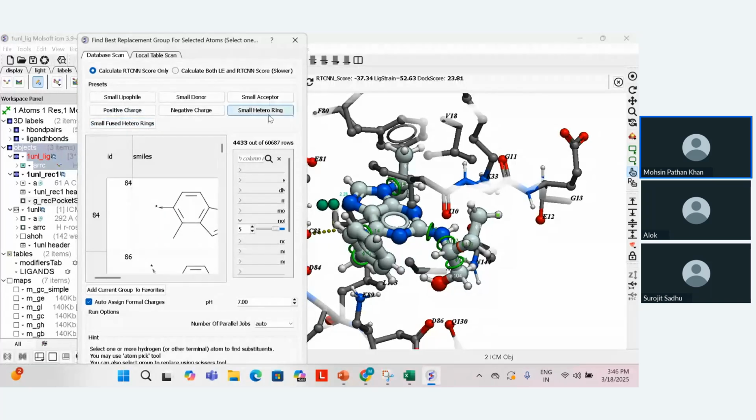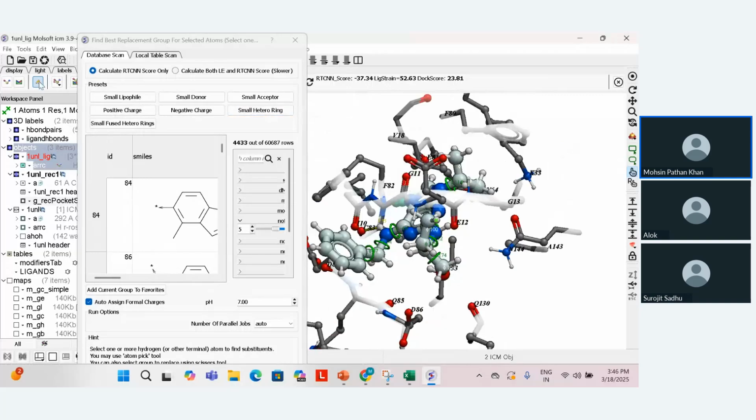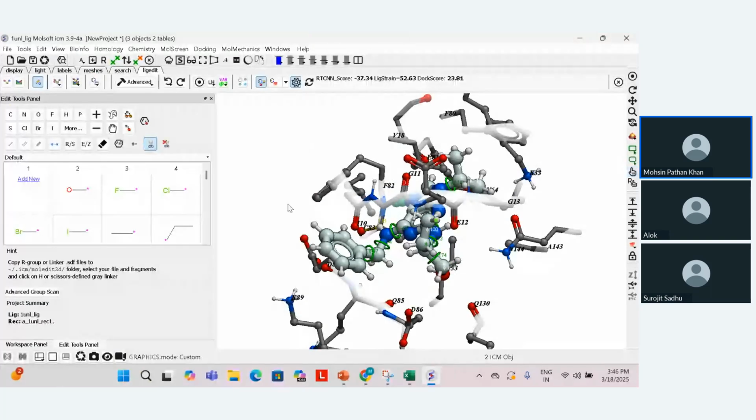Let's say you want to replace this particular ring, which is the benzene ring here. You just have to first click on this button here, and then select this button here, and click on this particular bond which is linking this particular ring with the entire ligand molecule. So you just have to select that particular structure pointing towards the ring.